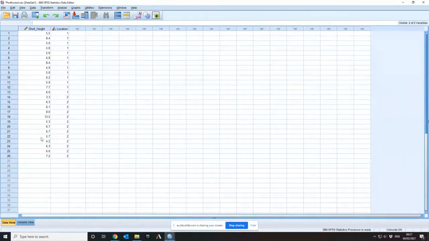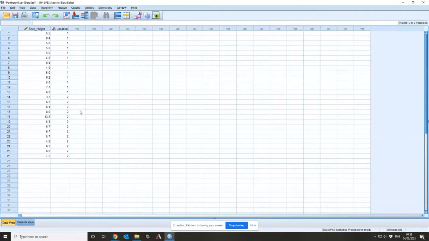Right, here's the heights of the shells. So what I'm doing is I'm testing, is there a difference in the height of the shells between the two locations, based on an assumption that it's easier for birds like seagulls to eat the periwinkles in a particular location. And also there might be an effect which is due to the tidal effect being rougher, that older varieties of that seashell might live in one location compared to the younger ones living further down the beach. There could be lots of explanations why there's a difference.